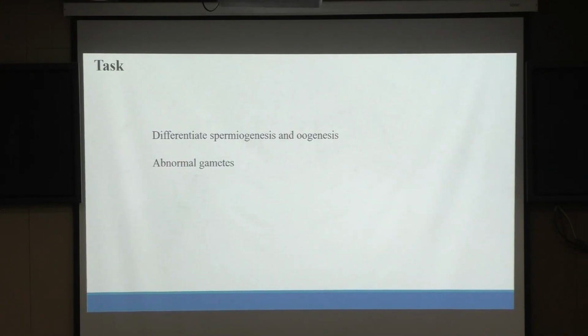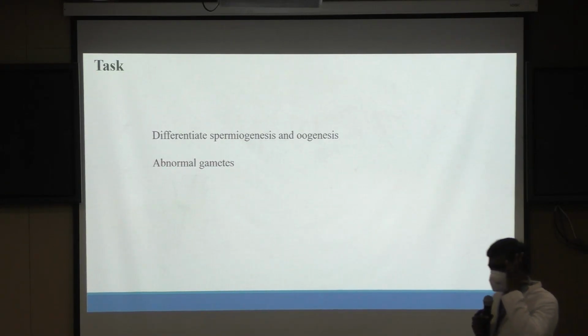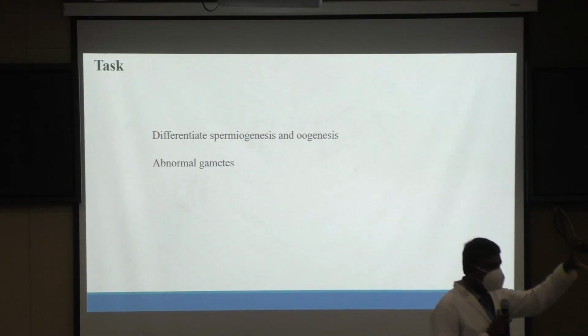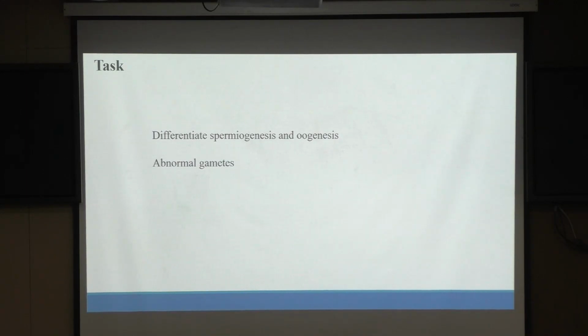Read about abnormal gametes, which is given in your embryology books, like abnormal sperms, right? Maybe you can go through some YouTube videos, or Google it to see sperm motility, how the sperm actually looks. Go and see some videos of how a real sperm looks, how it is motile, and also what a normal sperm count and morphology are.